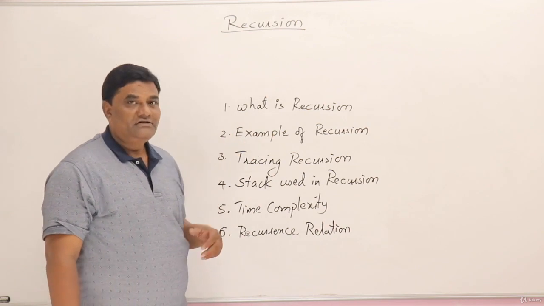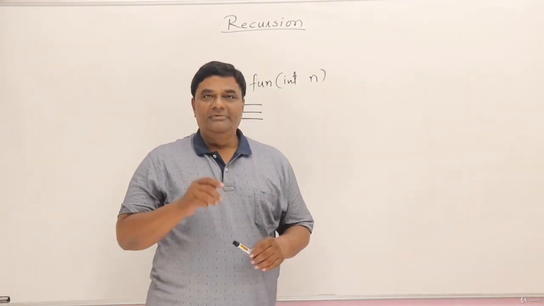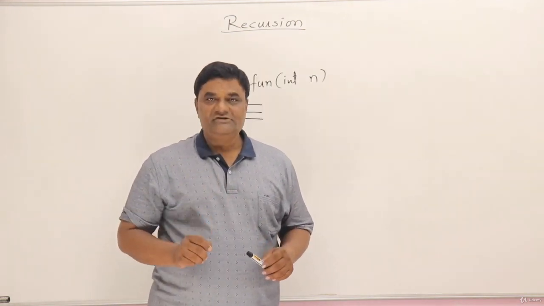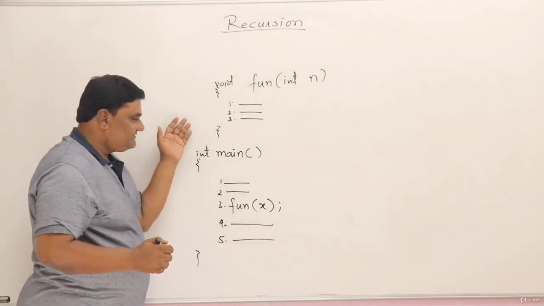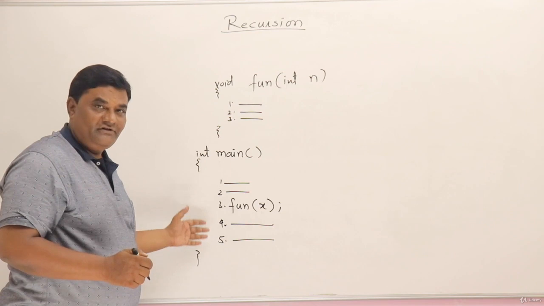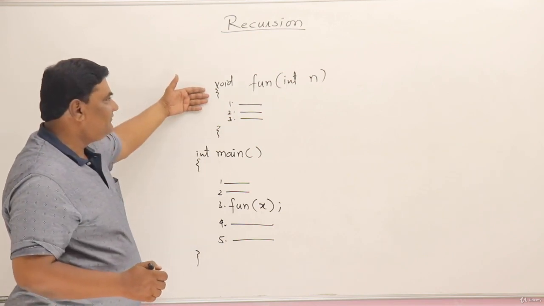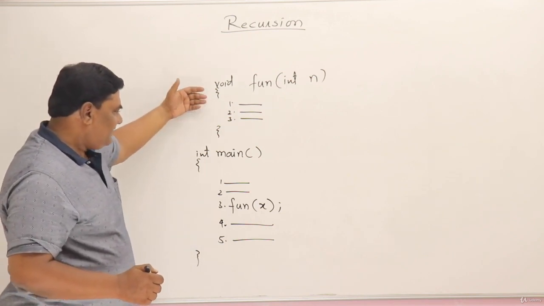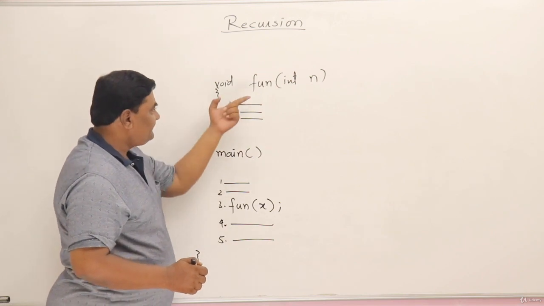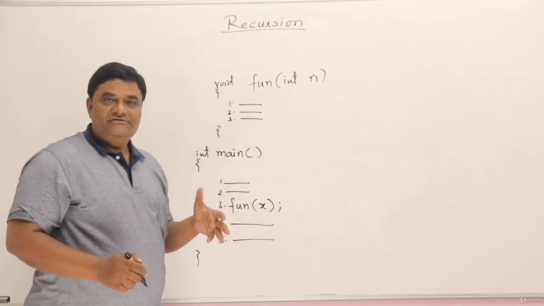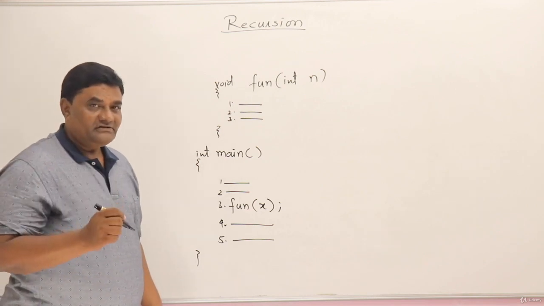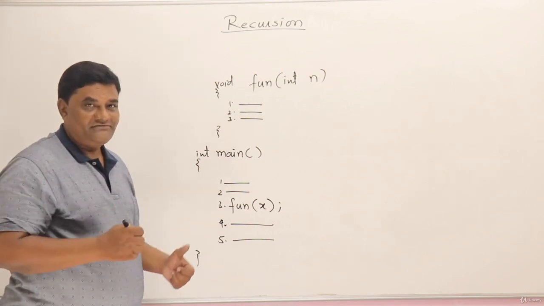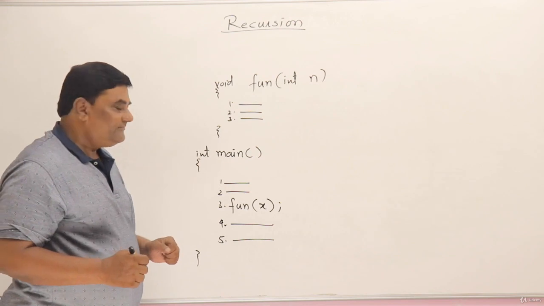So let us start with what is recursion. Now before showing you recursion, first of all let me remind you one thing. Here I have an example program, that is a main function, and one more function called fun. And this main function is calling this function. So how this function call is made, how it works, let me remind you. Already I have explained this in my previous video. Let us look at it again.